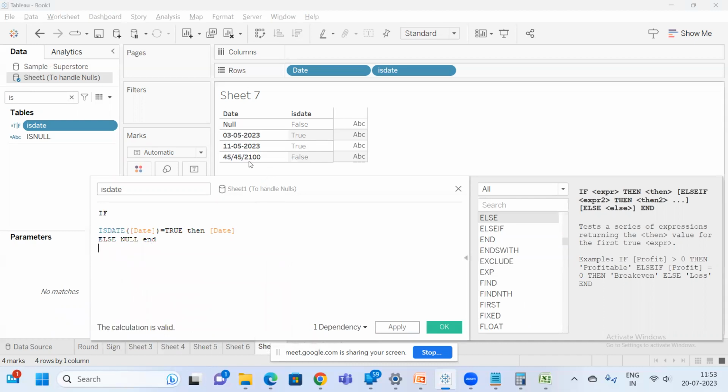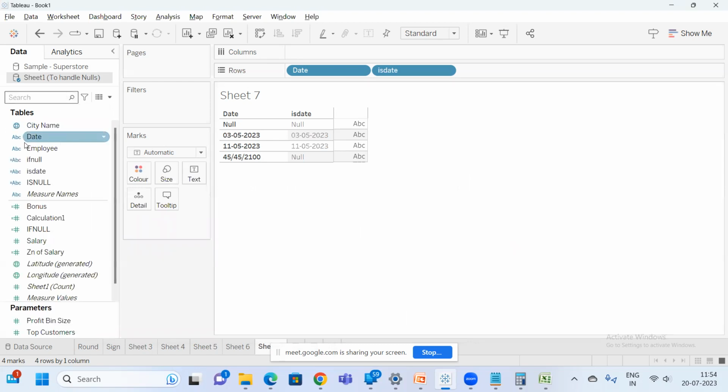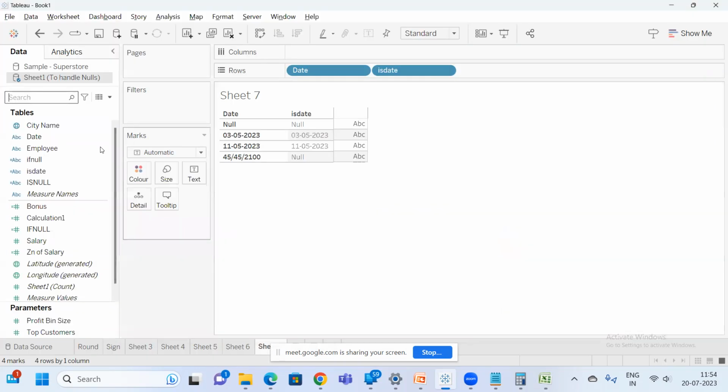So you can remove those unnecessary dates which are not in proper date format. You can just make them null. By using this calculation, I can make the unnecessary data null. Now we can't use that particular date directly, so there is an option. Normally when you have a date in date format, you get a date symbol, but you are getting an ABC symbol here.